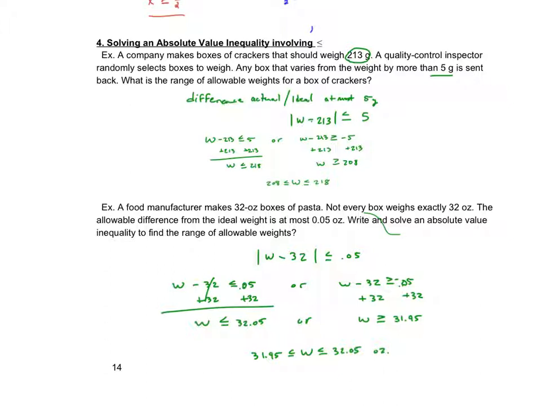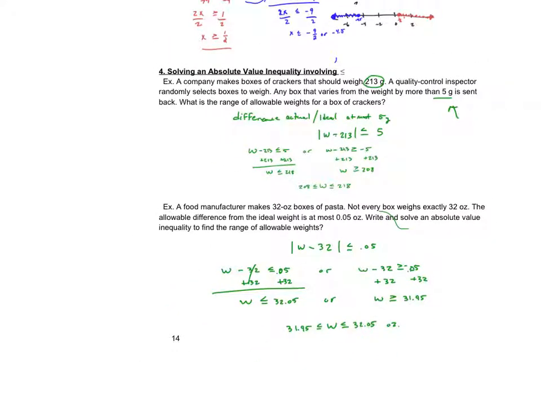Now, we were able to practice the mechanics of it, apply it, use it, and understand that many of these problems make you think, why does it matter if we weigh a little bit more, a little bit less? Well, the quality control would be that if I'm creating a box of crackers that weighs too much, I may have to pay extra shipping to ship it to somebody. Or if the boxes are too light, a customer may be unhappy with the product because they're not getting what they feel is the value that they paid for. So this is all quality control and making sure that you stay within your allowable limits.